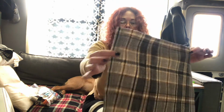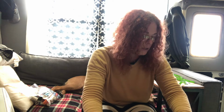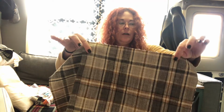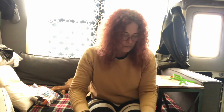All right, so you want the two sides that you've sewn together facing each other, so the outer rim that you're gonna now sew is all raw fabric. Does that make sense? So here's your sewn, my other sewn is underneath here, and I want all the raw on all four sides, okay? So I'm just gonna put in a couple pins. This fabric isn't slippery, so it stays together pretty well. And then we're going to sew that, and then we'll stick the pillow in it. All right.